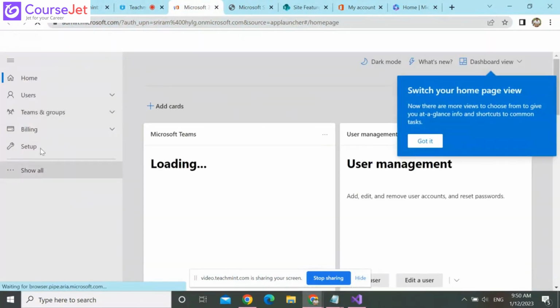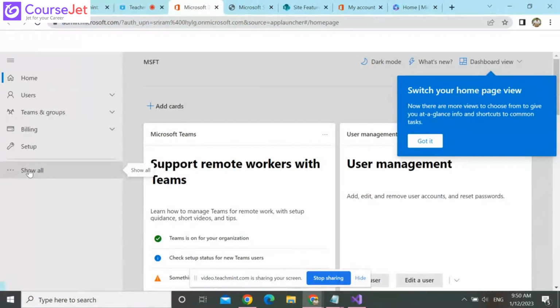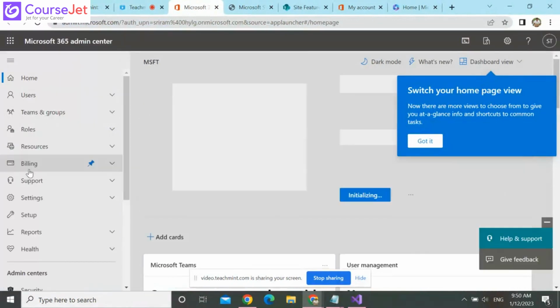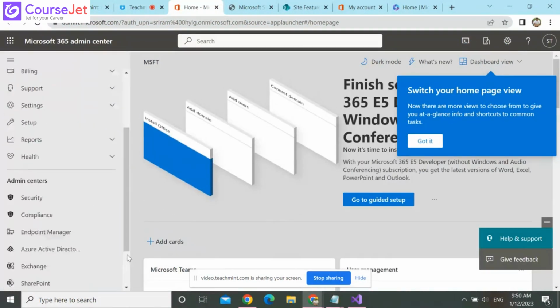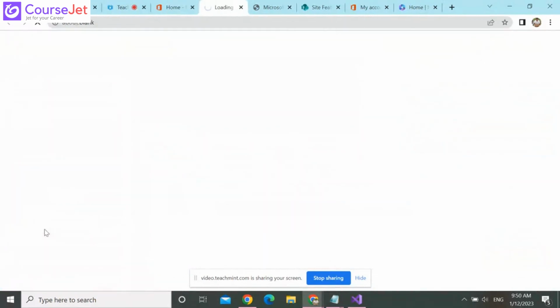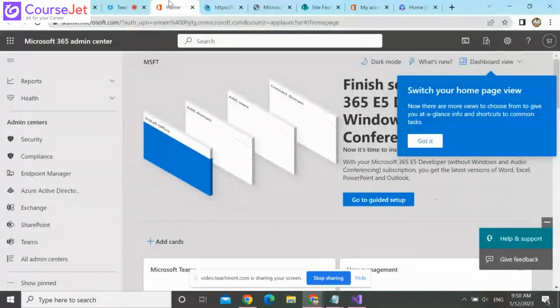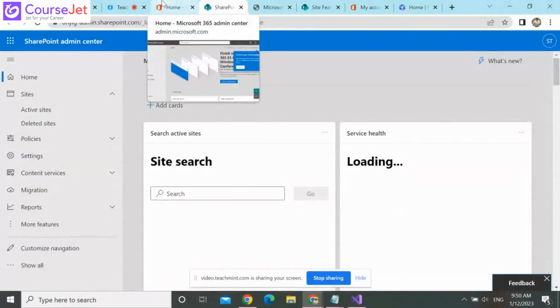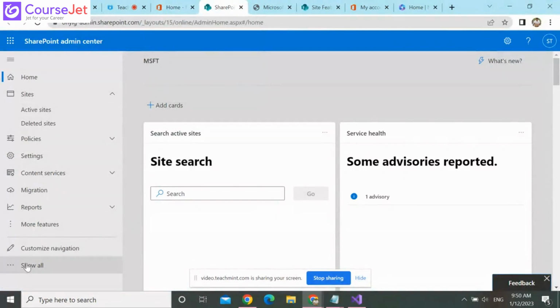On the left, you can click on Show All. Then if you come down in the admin center, click on SharePoint. In that, I can see only security, compliance, Azure Active Directory, all admin centers.